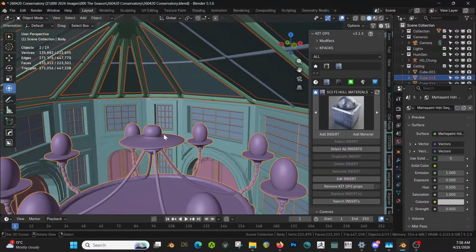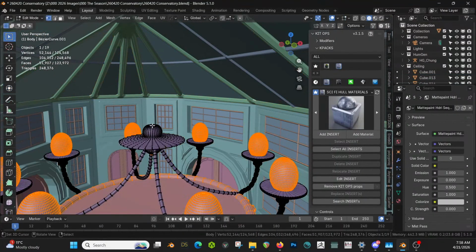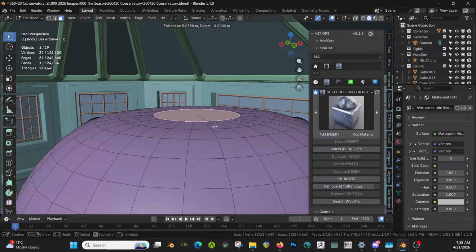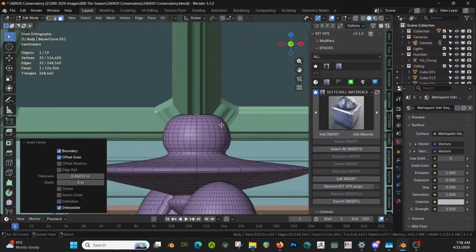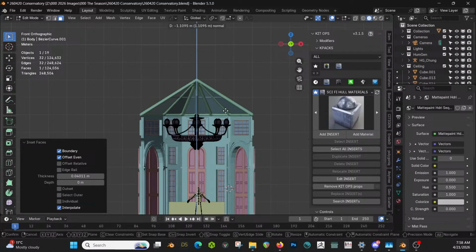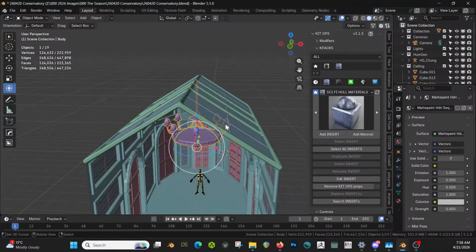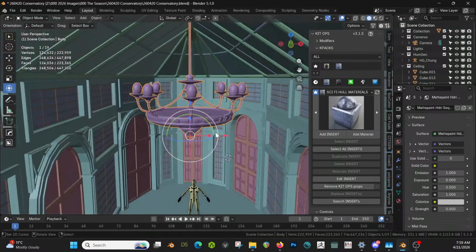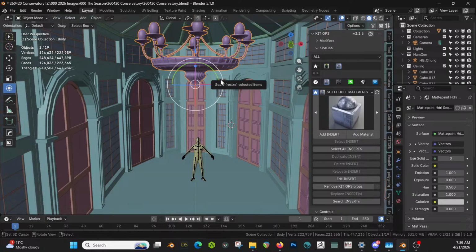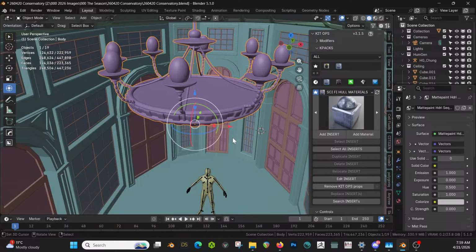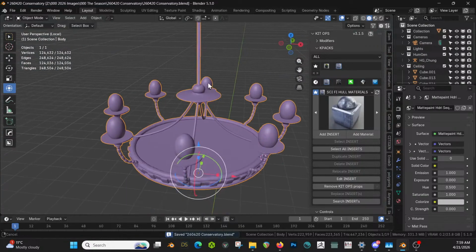Turn back on our ceiling so we can see where we're going. And I think we'll just edit this bad boy. Inset. Cool. And then E. No, I'm not getting candles because it's sci-fi, so it's going to be lit with lights. We could do candles. Candles wouldn't be hard to add if we're doing a different era. But this is sci-fi, so no need. But let's just texture just to see what we get from it now because that'd be fun.